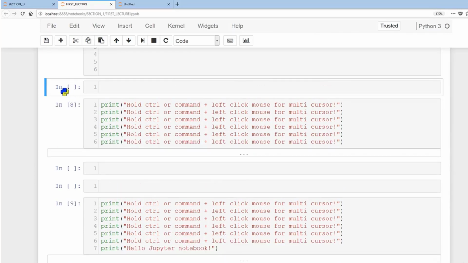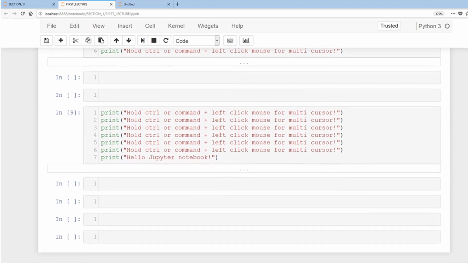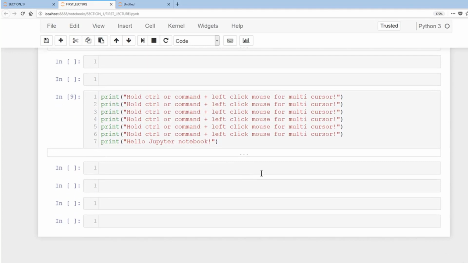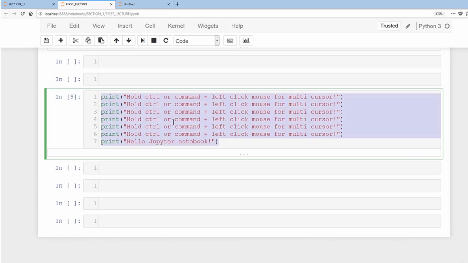All right. So let's say, for instance, I want to use the shortcuts for both PC and the Mac computer. Well, it's very similar to what we have with the Jupyter Notebook. So click here in this cell, anywhere will do, and then hold, if you're a PC user, the Control button, or if you're a Mac user, hold the Command button, and then press A to select all, like so.